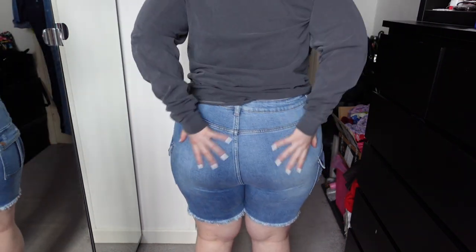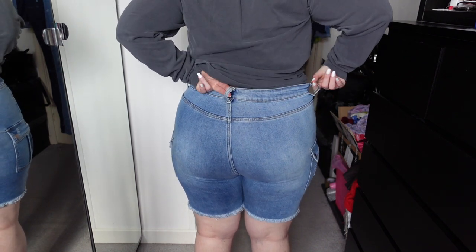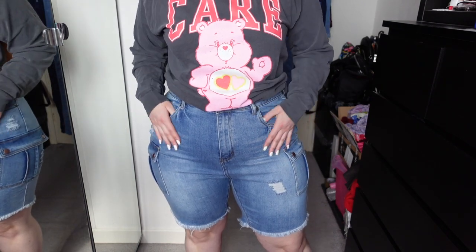So that's what the back looks like. There are no pockets. It's pretty much plain on the back, and like I said, there are belt loops. Obviously I would have to wear a belt with these, but these would definitely be cute in the warmer weather, and they will be nice for summer and on my holidays as well.